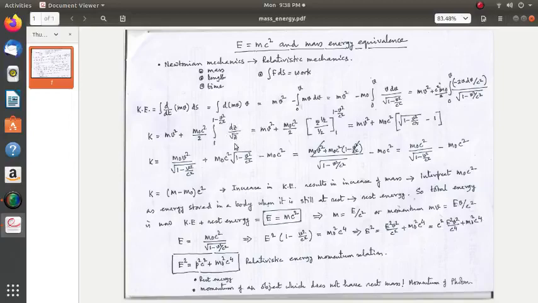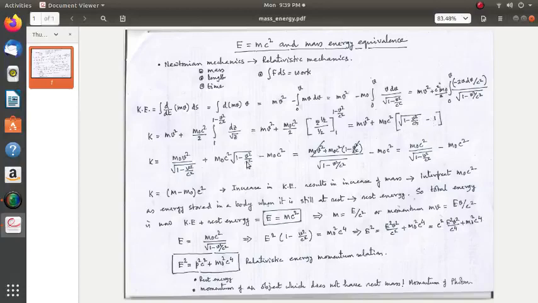So this integration can be done very easily. So mv square plus m0 c square by 2 z to the power half by half. This half is there, so 2 goes upstairs, then this 2 cancels. Then we get mv square plus m0 c square, then putting the limits here, root over 1 minus v square by c square minus 1. So kinetic energy m0 v square by root over 1 minus v square by c square plus the first term is m0 c square root over 1 minus v square by c square minus this is m0 c square.